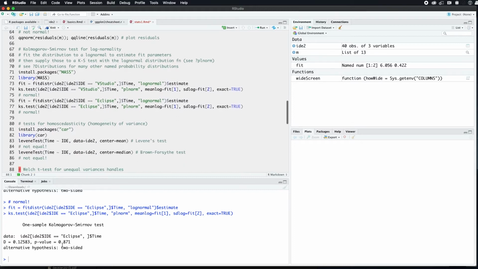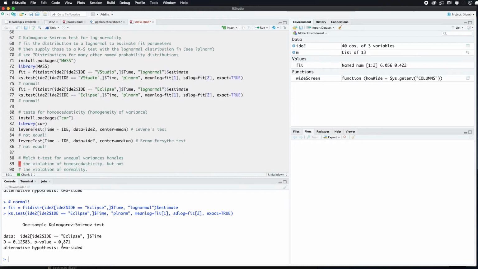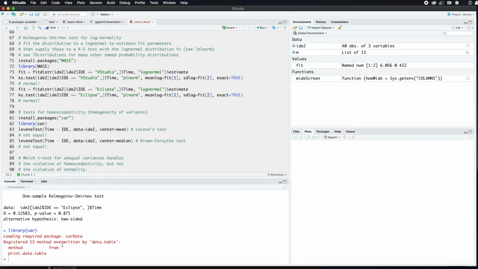Now let's check homoscedasticity, and we're going to find heteroscedasticity is going to be the result. So I'm not going to install the package car, I'm just going to load it. And this warning message is telling us that we have two functions with the same name. That's not going to matter today. That can matter in many cases, but for what we're doing today, it's not going to make any difference that we have two functions with the same name.